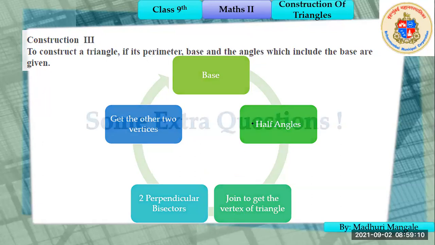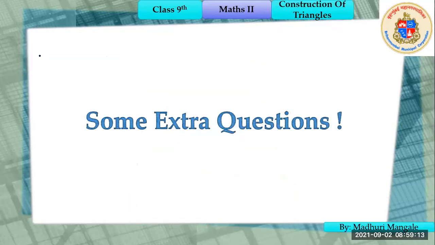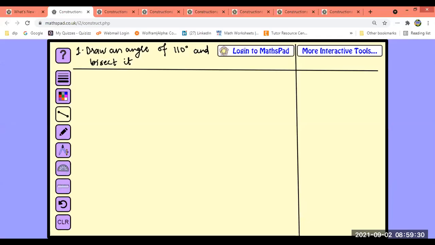Now let us move to do some extra questions. Okay, like there are some different type of questions also which may be asked in your exam. So let's see what are the other type of questions which are expected. Okay, so here is the first question. Even though it looks very simple, but this can be asked for 1 mark. Okay, so this question can be asked for 1 mark.